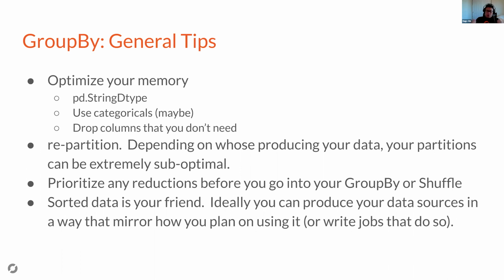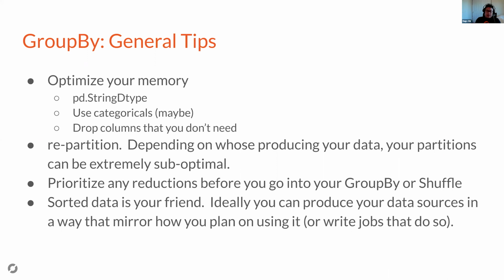Just for some intuition, what's the worst case scenario for categoricals? If every single row is a new unique value. So if the number of unique values is the same as the number of rows, categoricals are terrible. What's the best case? The best case for categorical is if I have one value and it's a gigantic string. If I have one value and it's a gigantic string, then the categorical is amazing. Last, and I think this goes without saying, but oftentimes we forget: drop columns you don't need before you do expensive operations.